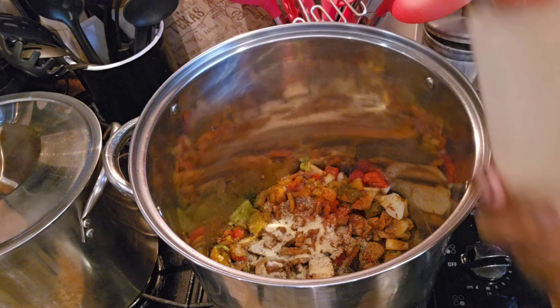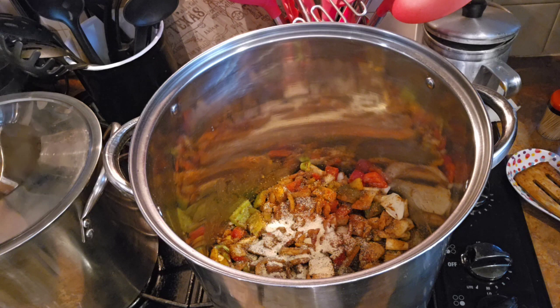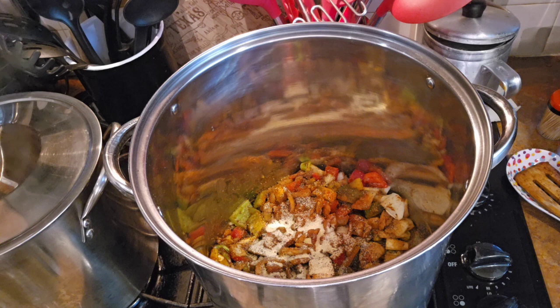Y'all know how I am about garlic, honey. Garlic is going to be, I ain't listening to the ancestors. I'm going to put how much garlic in there. I'm going to put some more black pepper. I'm going to put how much garlic I want to. Let me get my salt. Smells all good already.